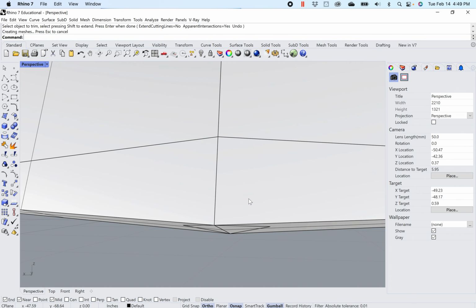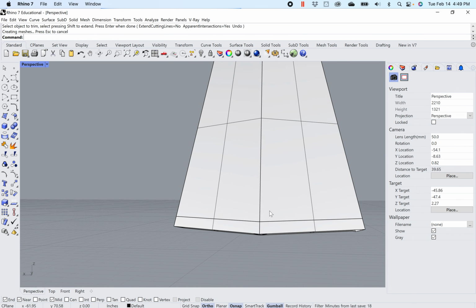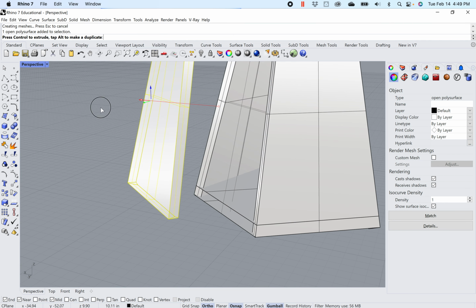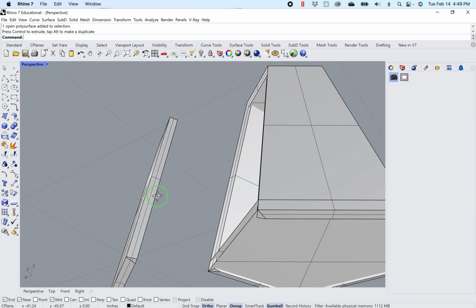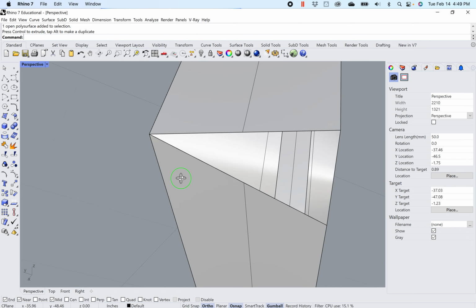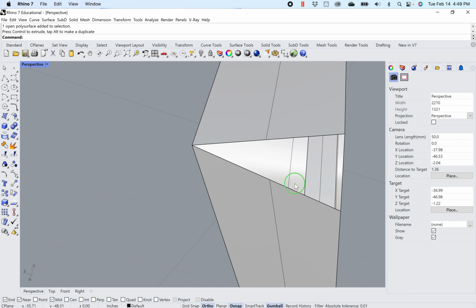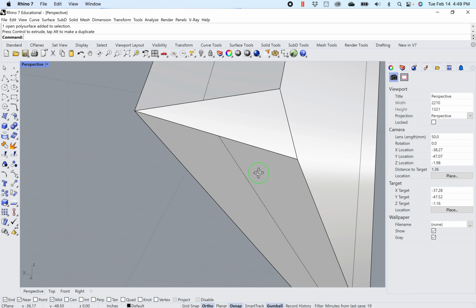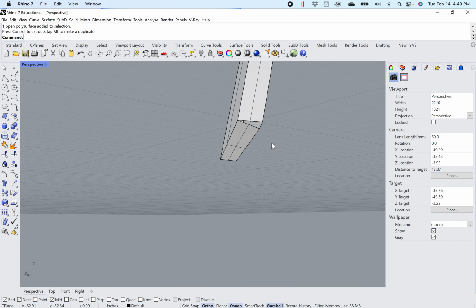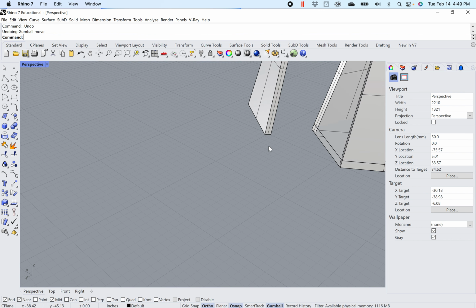And again, it's not the best solution, but it'll work for now, because if I were to move one of these pieces out of the way and I were to look underneath, I can now see that it's hollow underneath. And it's hollow inside. But for now, it'll fix the problem.